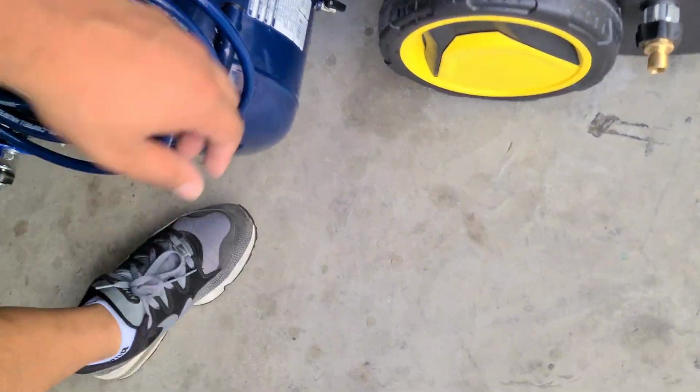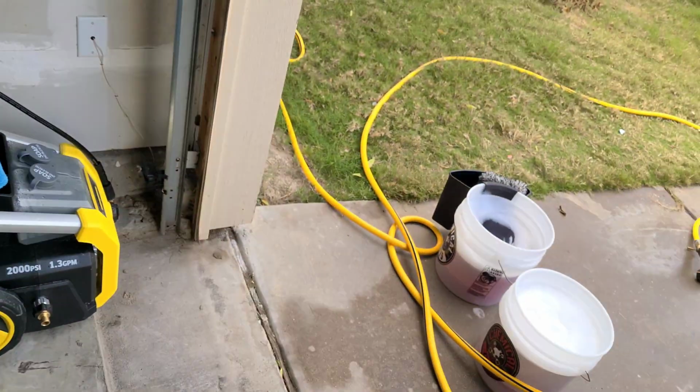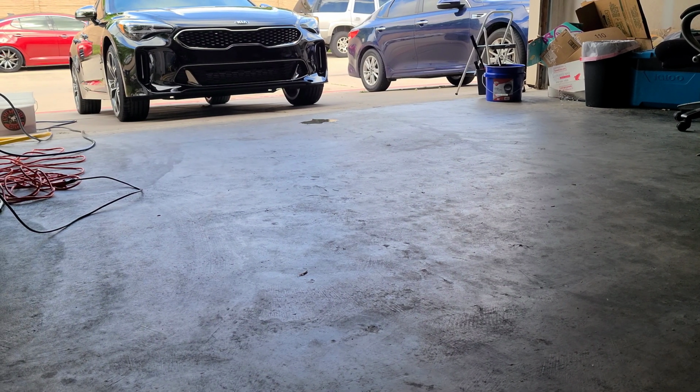Oh, let's not forget to close the drain valve. There we go, now it'll actually fill up with air. Alright. And now let's get it pulled into the garage.